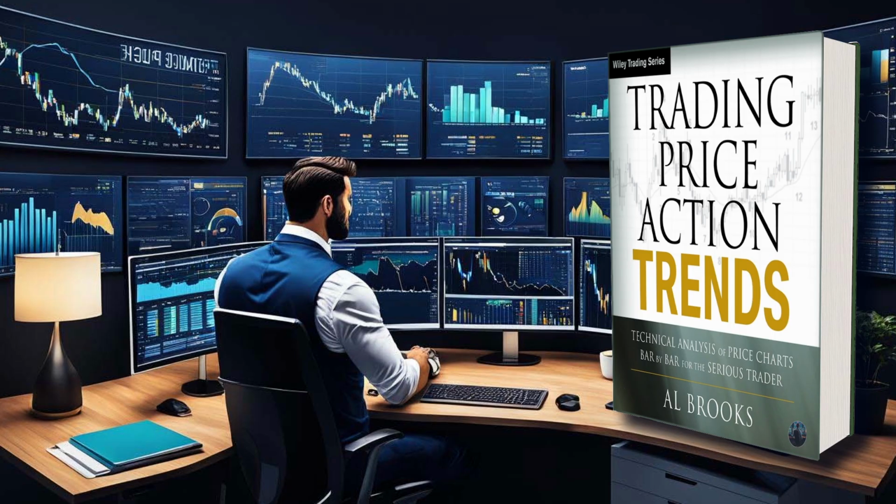Chapter 19. Signs of strength in a trend. There are many characteristics of strong trends. The most obvious one is that they run from one corner of your chart to the diagonally opposite corner with only small pullbacks. However, in the early stages of a trend, there are signs that indicate that the move is strong and likely to last.